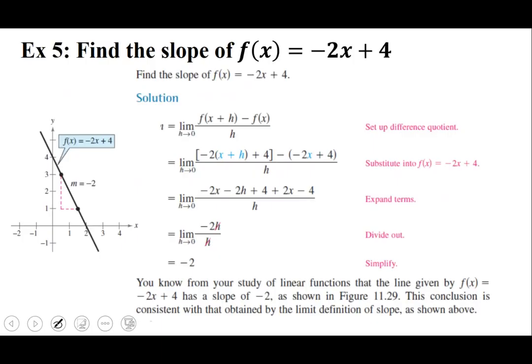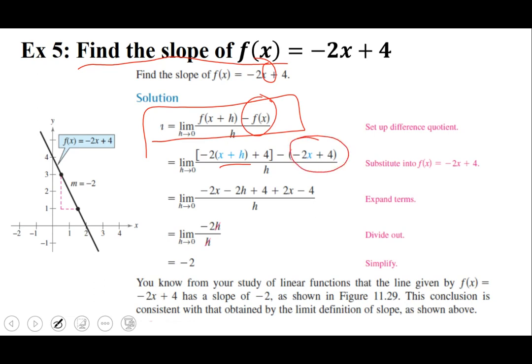Then the second type of problem that you're going to have to be able to do here is where it says find the general slope. Notice they are not asking you to do it at a specific point. So if they are not asking you to do it at a specific point, you're going to leave x's as opposed to actually making them numbers. So f of x plus h means in the function, everywhere there's an x, put an x plus h. Minus f of x means subtract, don't forget parentheses, and subtract the entire original function.